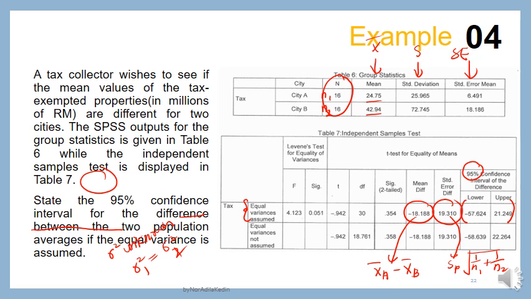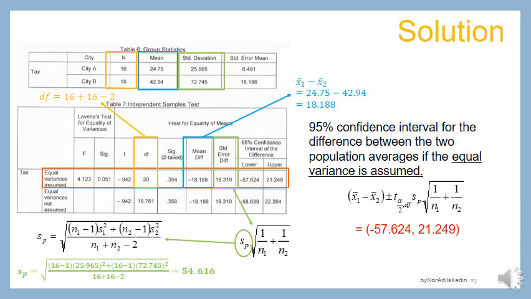Okay, so kita tengok sikit lah macam nak jawab. Okay, sebenarnya macam saya tunjukkan sebelum ni, most of the thing yang diperlukan dalam awak punya formula sebenarnya dah ada dalam awak punya SPSS output. Right, so kita tengok sedikit lah. Okay, saya ulang balik tadi. Okay, degree of freedom. Ini saya terlupa cakap macam mana dia dapat 30. Degree of freedom adalah N1 plus N2 minus 2. Okay, lepas tu macam mana dia dapat standard error? Okay, this is the formula for standard error.